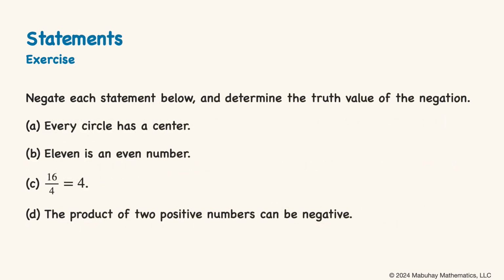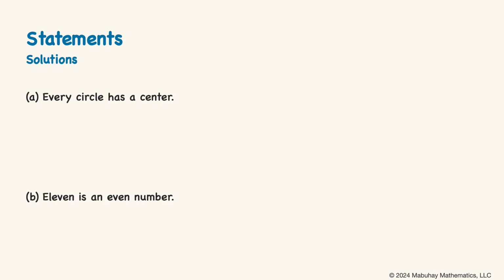All right, here's another one. And again, if you want to try this one out on your own, go ahead and pause the video now. But here you're going to negate each statement and determine the truth value of the negation. So putting a couple of these things together. Part A, every circle has a center.